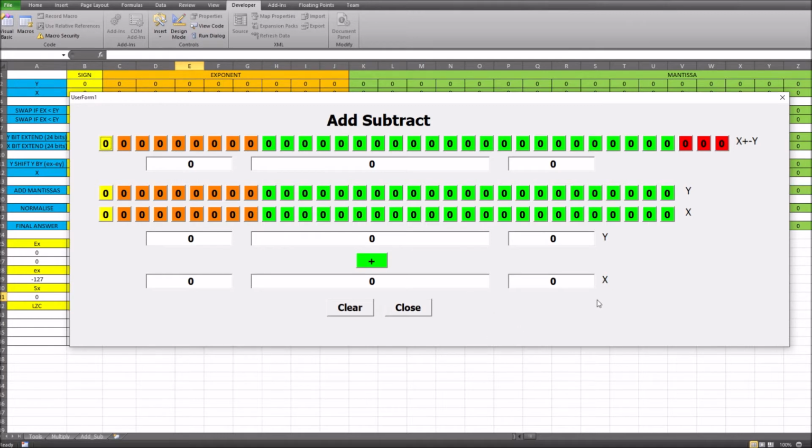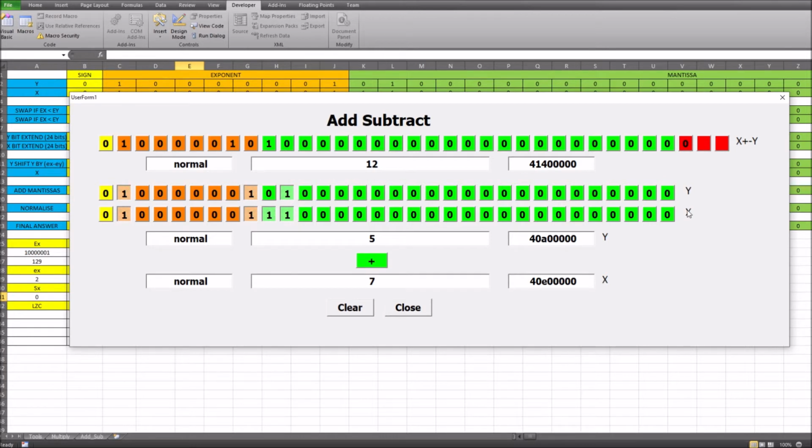Now we're going to always start from the bottom and work our way up. We're going to have an X value, we're going to have a Y value. So we're going to put our initial values in these boxes here. So our X will go in here and our Y will go in here. So if we put our value, say 7 in this box and a value 5 in this box, then the 7 is going to be represented by this 32-bit floating point number here.